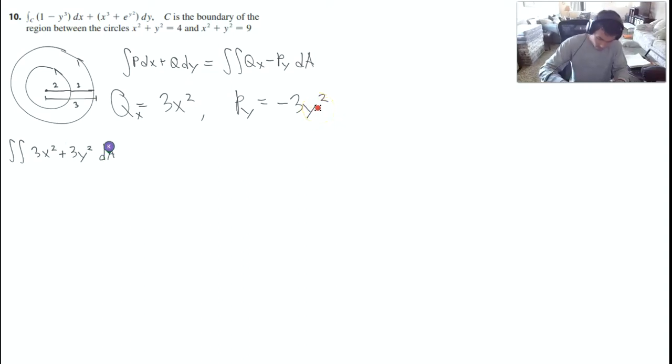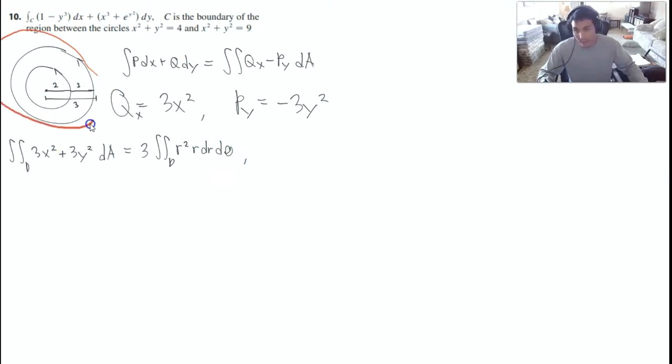Yay. And as you can see, it looks like we can factor out the 3, and then we're going to have x squared plus y squared. Now notice I didn't write what we're integrating over. We're integrating over some domain D. We don't know what that domain D is yet. We'll just write D. But we see that x squared and y squared means that we could probably use some sort of polar change of coordinates. So we'll write this as r squared r dr d theta. And then now we could look at our diagram and we can figure out what D is.